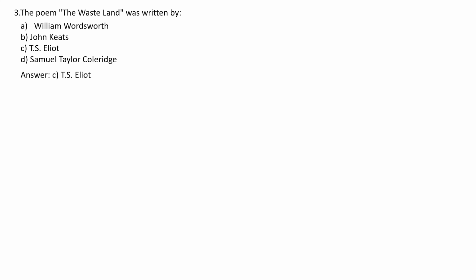The Waste Land is written by T.S. Eliot, widely regarded as one of the most important poems of the 20th century. And it was published in 1922. The poem has 5 sections. First one is the burial of the dead. Second, the game of chess. Third, the fire sermon. Fourth, death by water. Fifth one, what the thunder said.